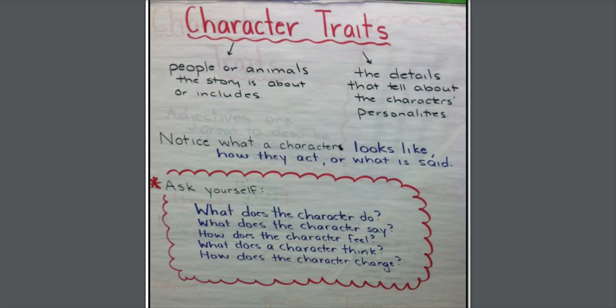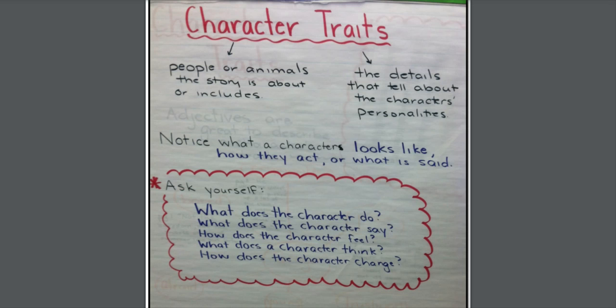This week we're going to be studying character traits. A character is going to be a person in our story, like we know. There's different types of characters. If every character had exactly the same character traits, it would be a boring story because the character traits are details that tell about the character's personalities. And when different characters in our stories have different personalities, that's what creates a fun story to read or an interesting story to read. We can identify character traits in two different ways.